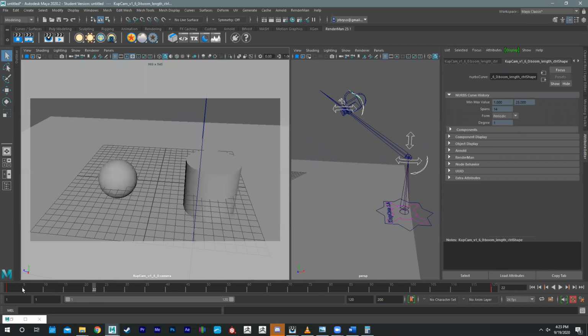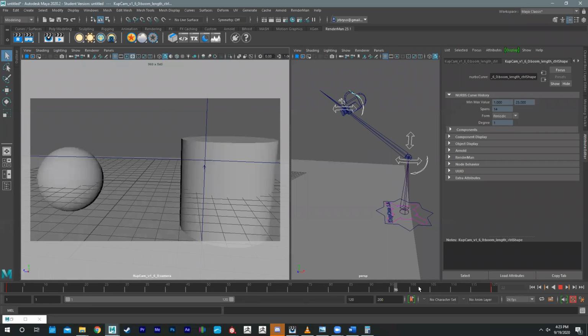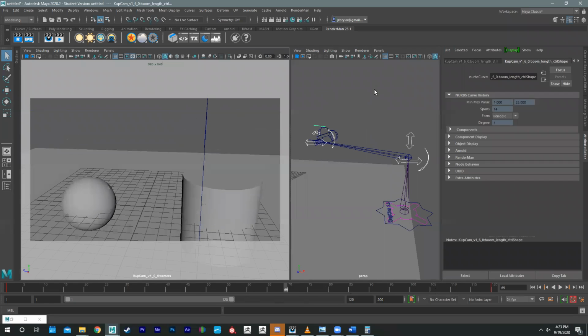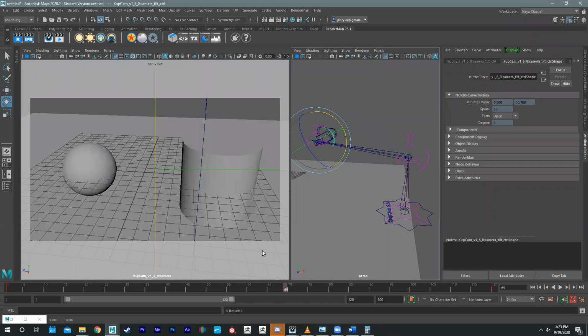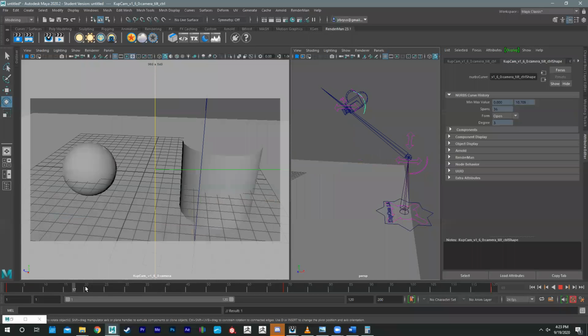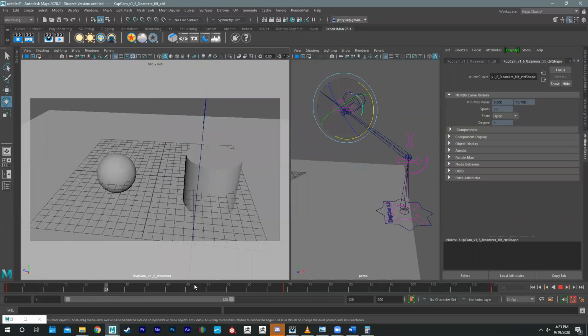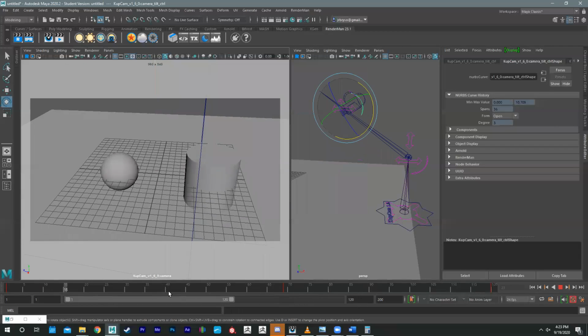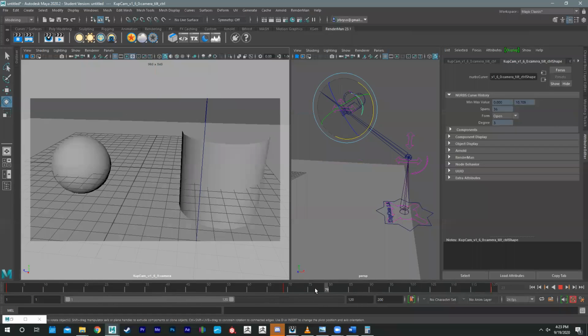So it does something like this. Do a spline. How does that look? There we go. Okay.